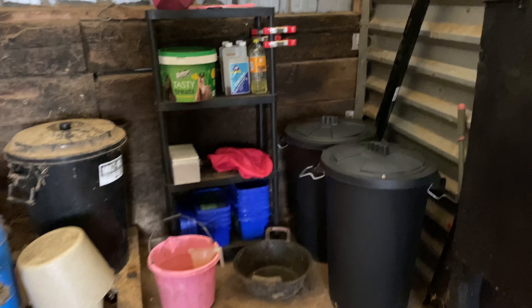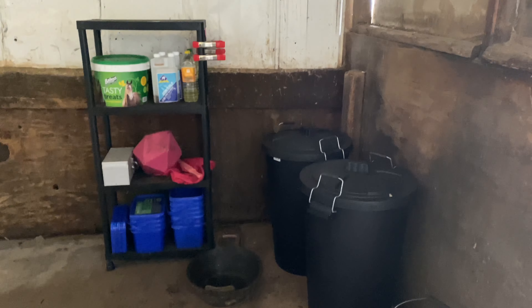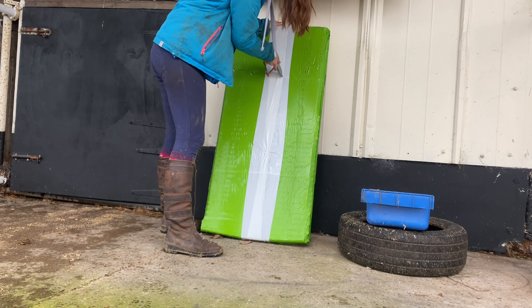Now I need to move all my feed. I'm going to be using a temporary stable for the time being and my tack room is going to stay where it is, but that will all eventually move. Just so that it's a little bit closer and I'm not walking in and out of the barn, I'm going to move my feed to the stable next door and then probably do the rest later.